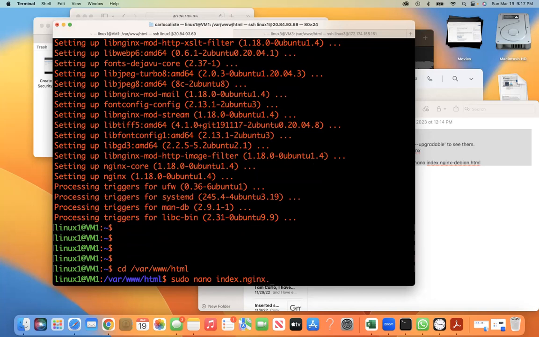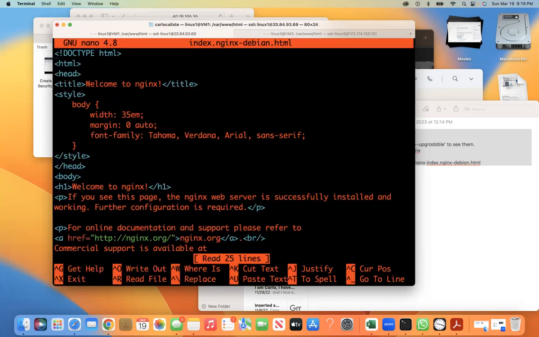Oh, that's Debian. I forget. Yeah, my bad. So nginx dot Debian dot html. So it was my mistake earlier.